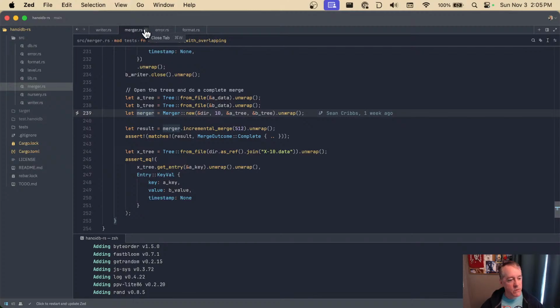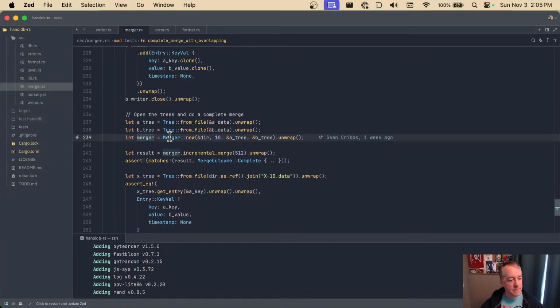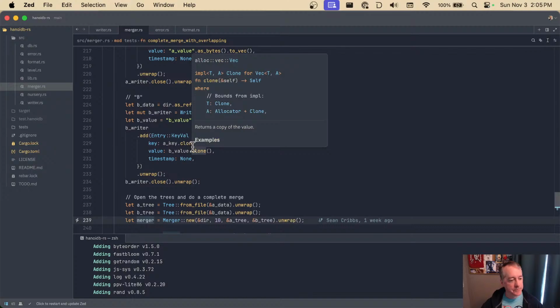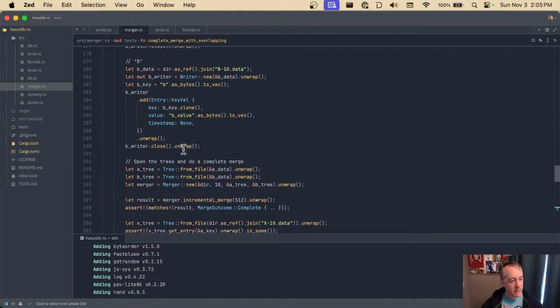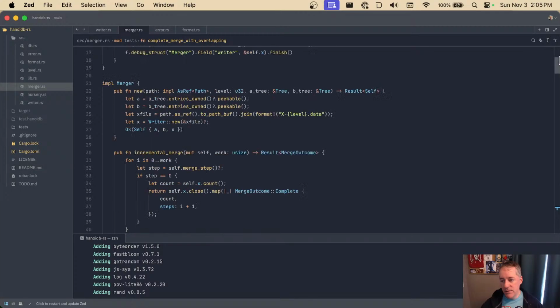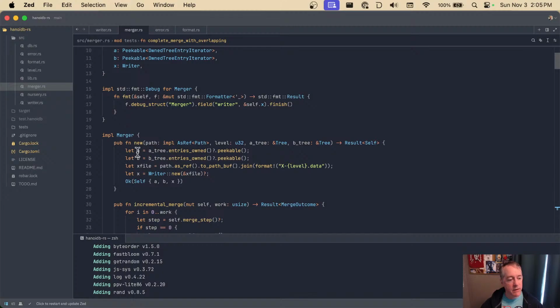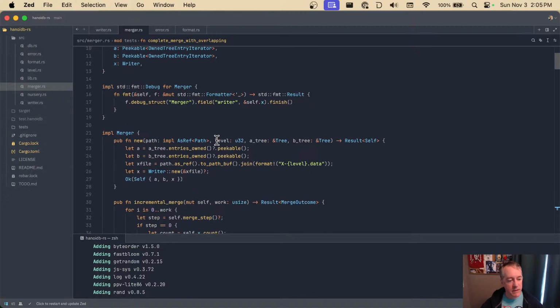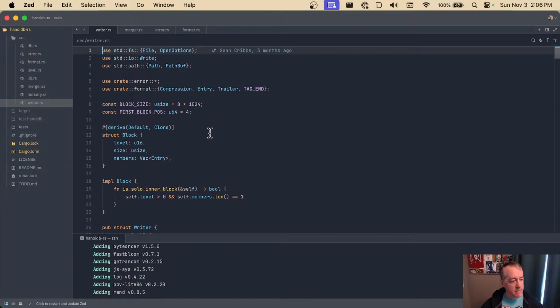So we already have those open, and we will need to initialize the writer with the level information or number of keys. So we can probably do level, and yep.